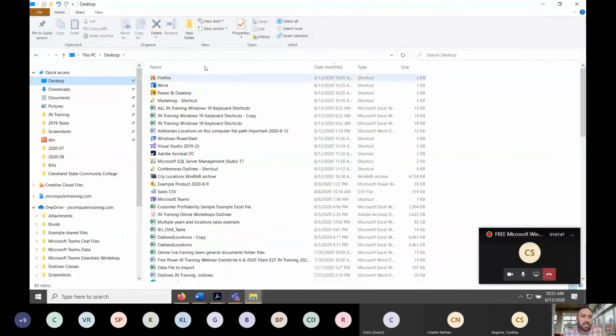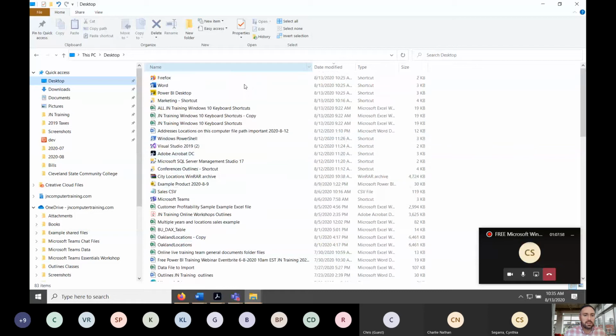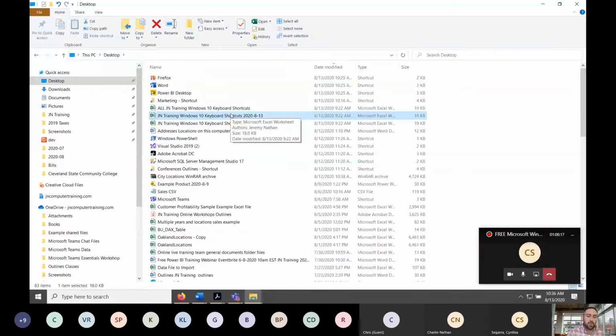Desktop. And that's how you change the name, the same if you're on the desktop or in this folder here, the desktop folder. If I want to change a name, here's what I would do. Like for example, just click in here, F2 on your keyboard, right arrow to get to the end, and I'll put in the date 2020-8/13, enter. Okay, any questions with that? That's called the F2 key. To the right of F1, you press F2, and it gets you into renaming that.